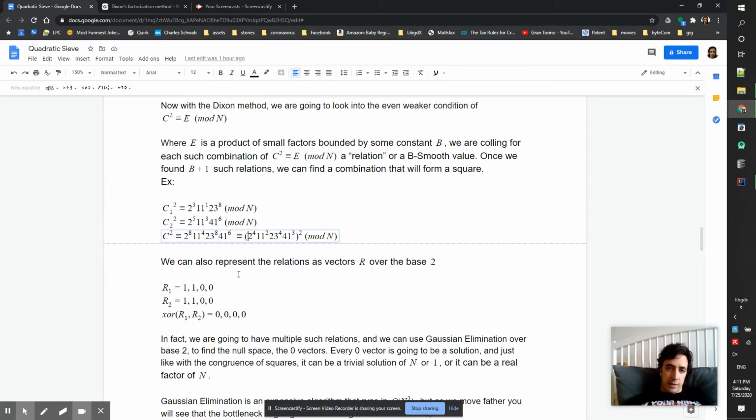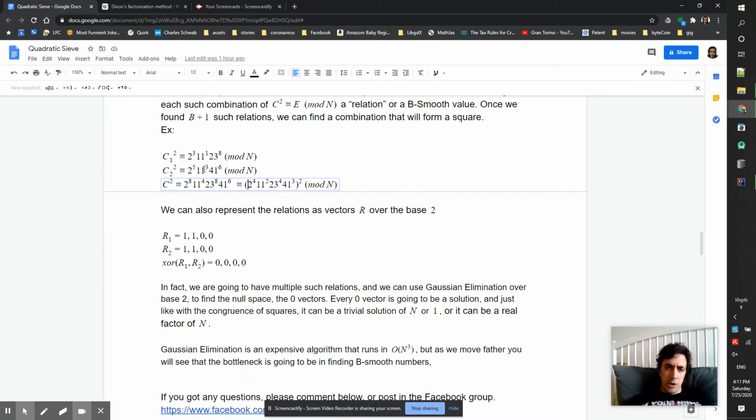To simplify it a little bit, we don't really care whether it's 2 power 5 or 2 power 7. All we care about is whether it's an odd or an even power.